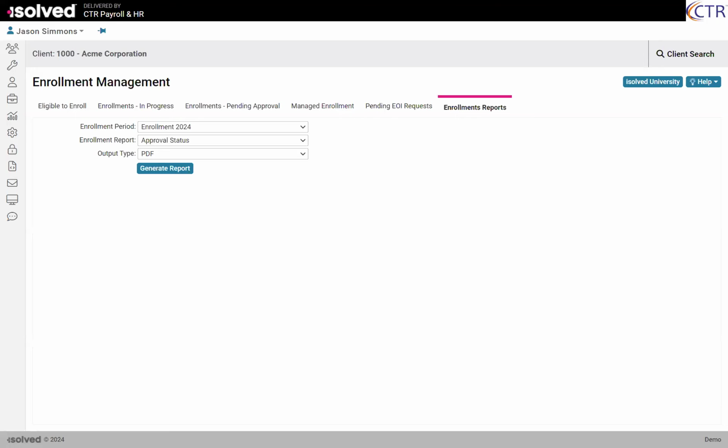And what a feed means is in the report writer, we create a report in the format that the carriers want. So then we can set up automatic feeds that go from iSolved to, let's just use UPMC as an example. Create the report in iSolved, making sure that it's the correct format that UPMC wants.